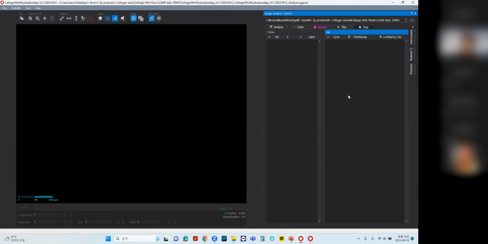So in case you are also using ImageJ or other software for processing your images, you can do so.